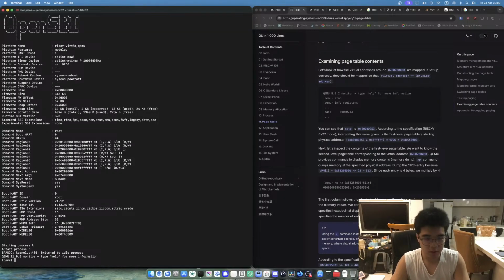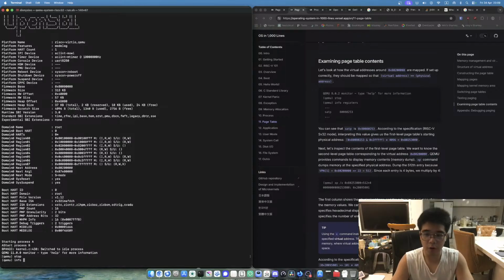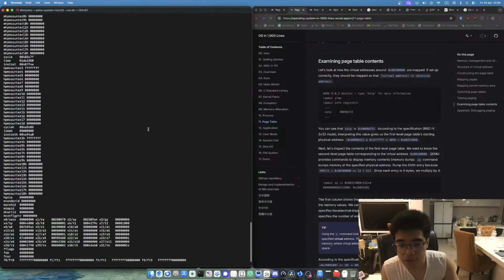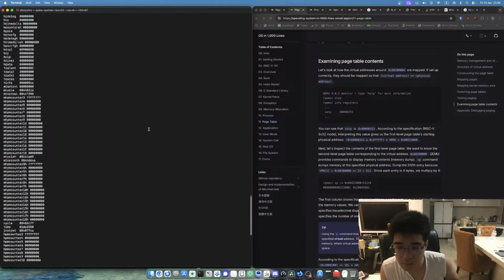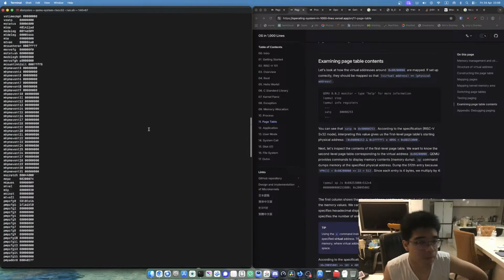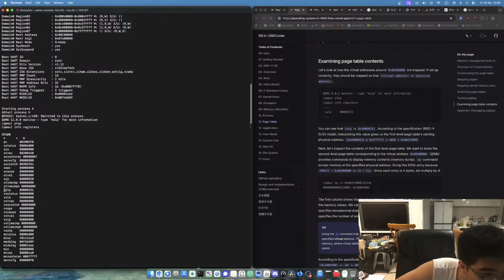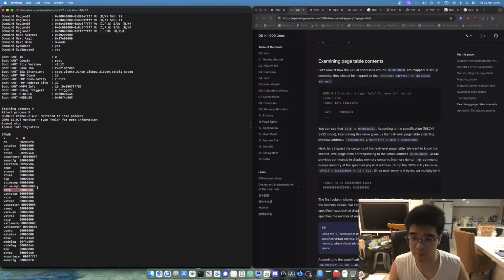Control-A C. Stop. Okay, info registers. Okay. If we check here, where's SATP? SATP is this one, yeah? 8008231.